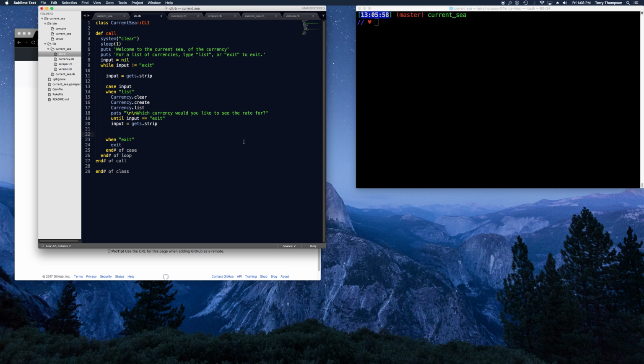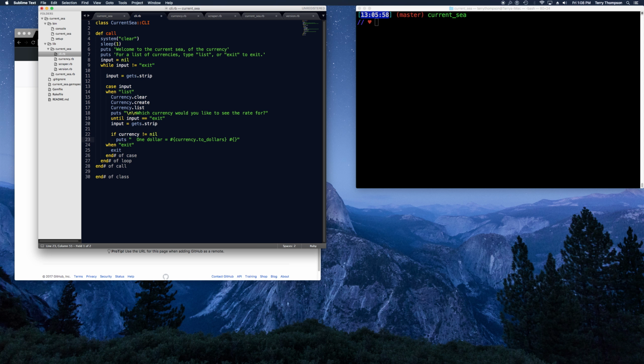Let's say, okay, if the currency is not equal to nil, we're going to put $1 is equal to currency dot $2. And why do I have two sets of brackets? Sometimes this autofill is a pain. I make enough syntax mistakes without any help.